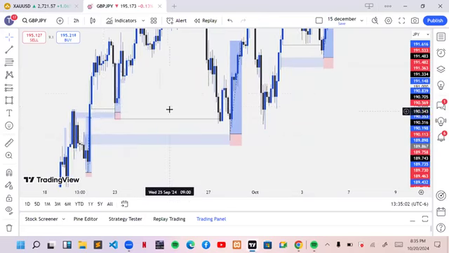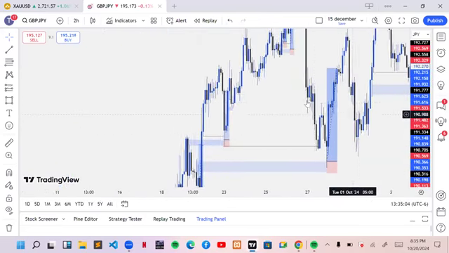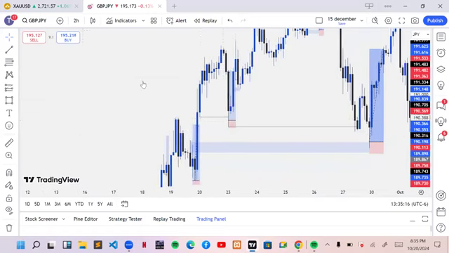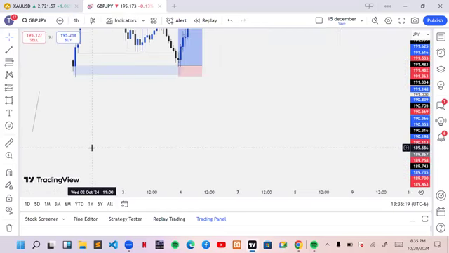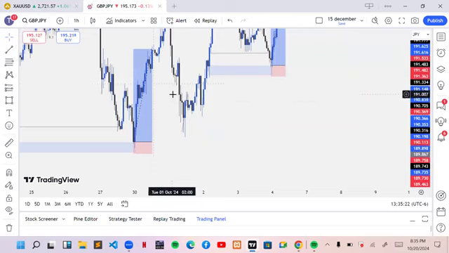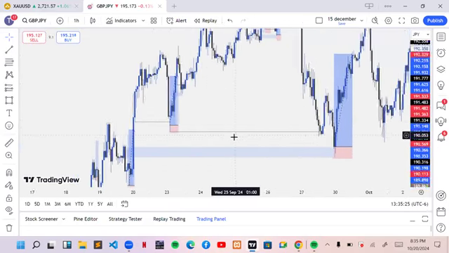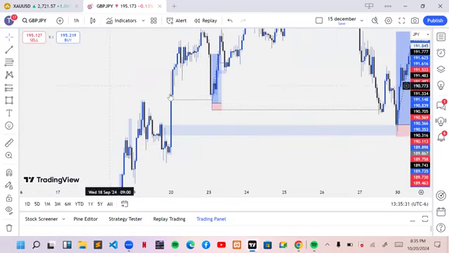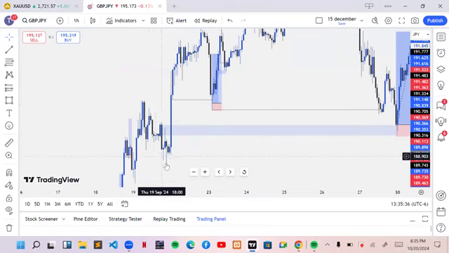Okay, yeah, this trade right here, 2 hours time frame. If you pay attention to this trade right here, this was a shift in market structure because the market was on a downtrend. You can see lower highs and lower lows, lower highs and lower lows. Then the market came here and broke past this last low, causing a shift in market structure right here.